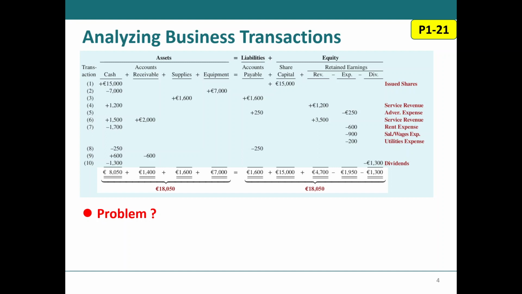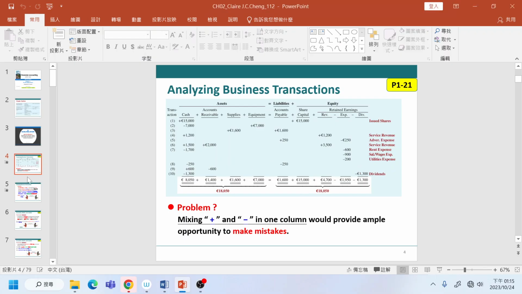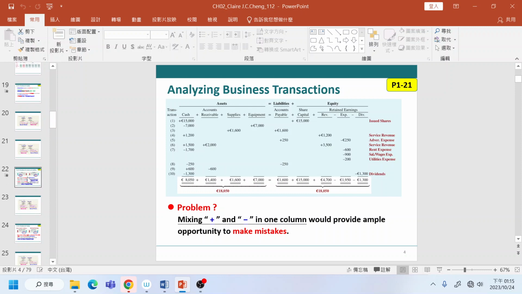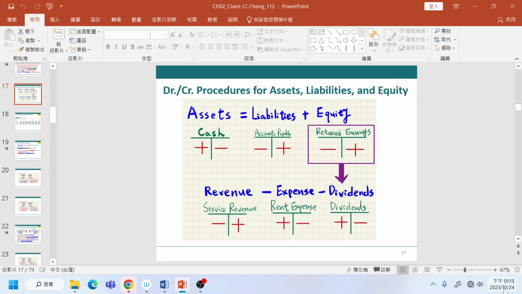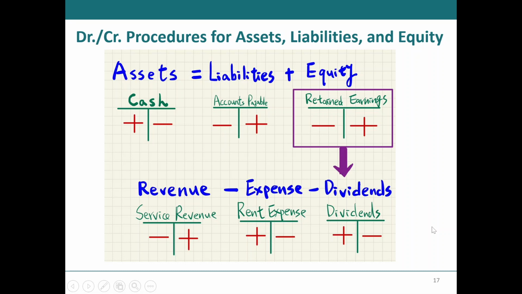What's that? When we have a number increase, decrease, plus, negative on the same column, sometimes you will make a mistake. So our purpose is we don't want to have plus, negative. We don't want to have increase, decrease. That's why we put the number into your left side or right side, okay? So what are our rules? It's quite important. Our rules are on your slide, page 17, remember?